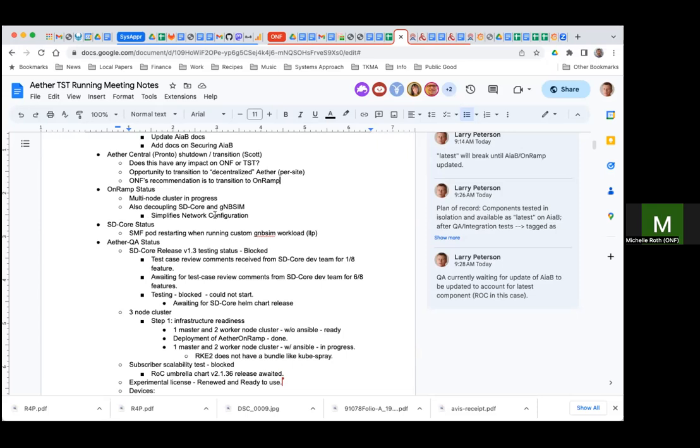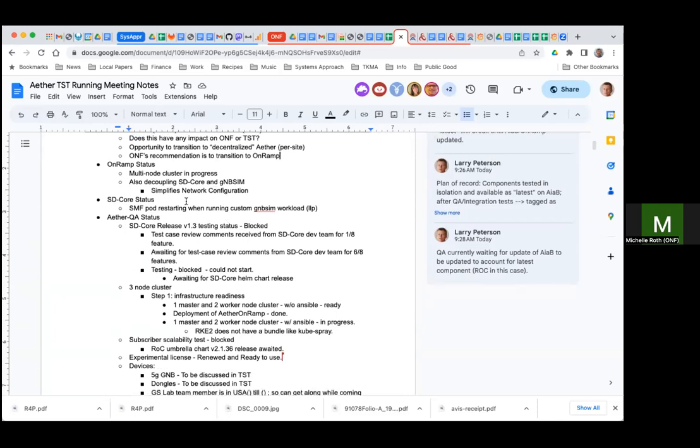And this is going to simplify the network configuration a little bit. So whether you're an external simulator or an external G-node B, you'll talk to SD core through the same networking machinery. Now, that's not going to be ready for Stanford, Princeton, and Cornell in 7 days, but hopefully within a month or so, it'll all be pulled together. But the current version of on-ramp is available, and they can get started and run. Yeah, that's right.